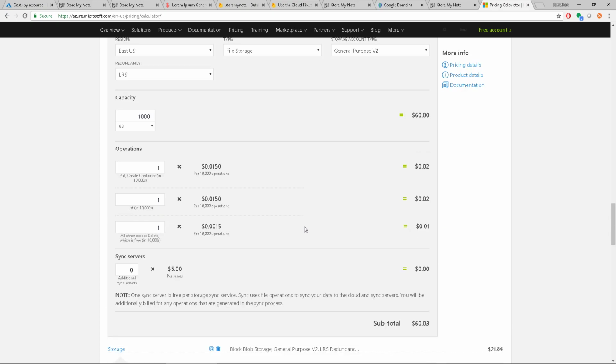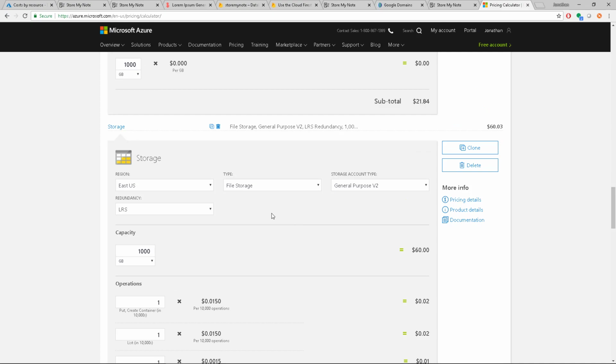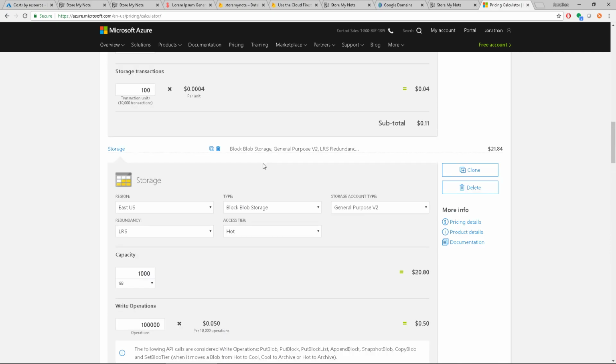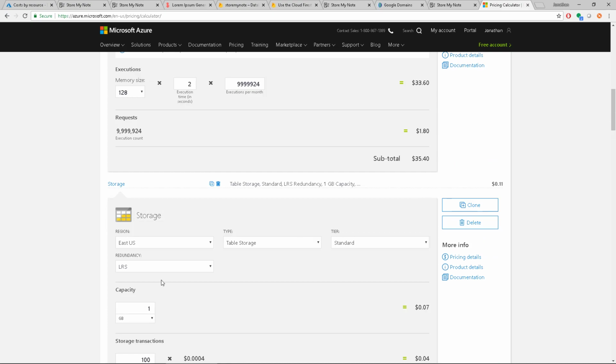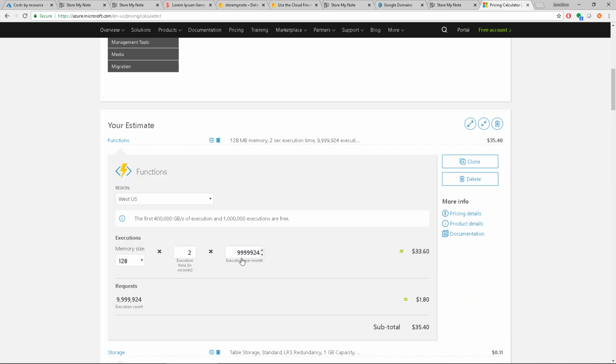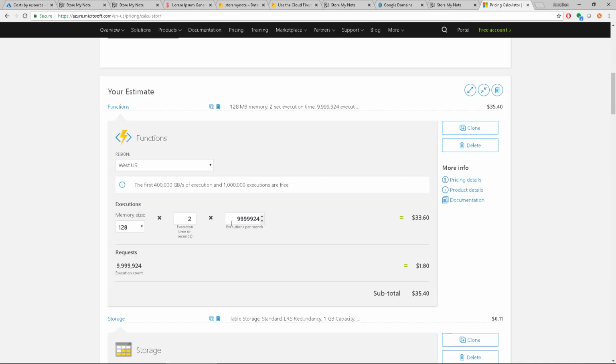File storage is what's hosting our actual Azure Functions, and it also has the logs. The blob storage is the one that's actually hosting our static files, our HTML, CSS, JavaScript. The table storage is the database that we're using, and the functions are the functions that we're using.